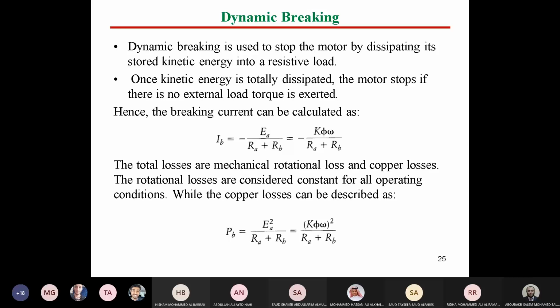So we can say now the braking current equals EMF over RA plus RB, where RB is the braking resistor and RA is the armature resistance. And for sure it will be with a minus sign. Why? Because the energy will be returned to the supply. This means the current will be reversed. But you know that E equals Ka phi multiplied by omega. So now the relation will be minus Ka phi omega over the total resistance. This is now considered as the braking current.